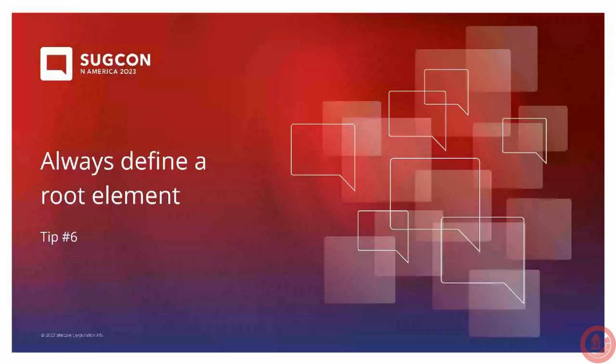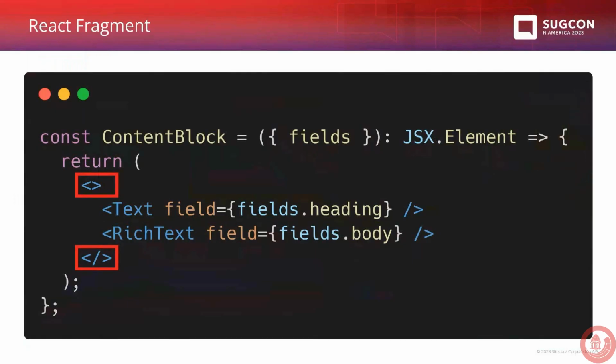Okay, the last 4 tips were quite extensive, so we'll take a break and look at a pretty easy one. This is another one that can cause issues in the experience editor pages, and that's always define a root element. This tip actually doesn't just apply to Next.js. It applies to all development models in Sitecore, XSLT, web forms, MVC, Angular, Vue, pure React, Next.js, it doesn't matter. This is a hard requirement for experience editor and pages. You must wrap your components in a single real root element.